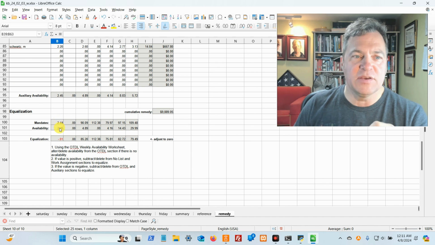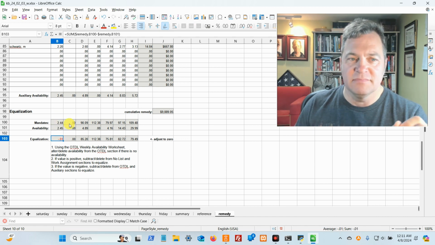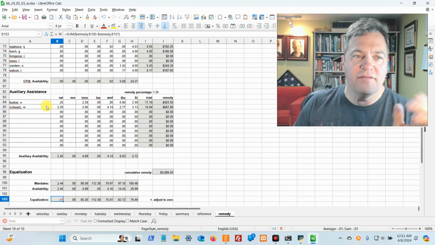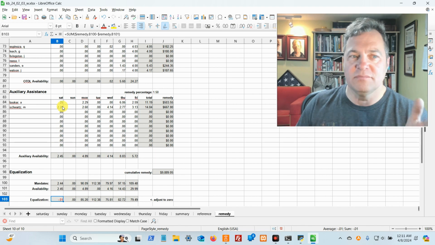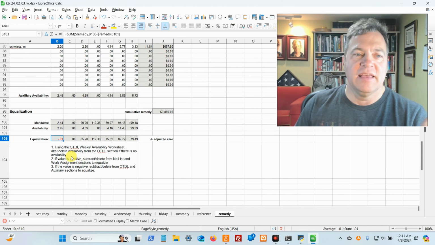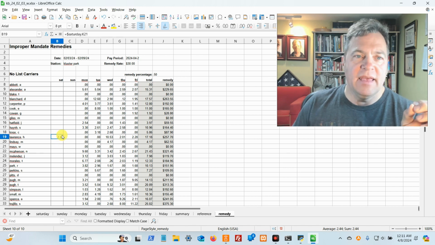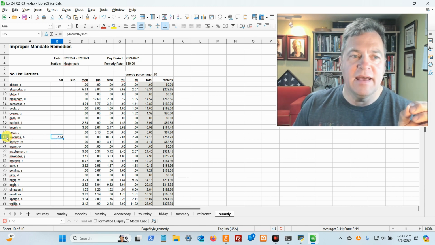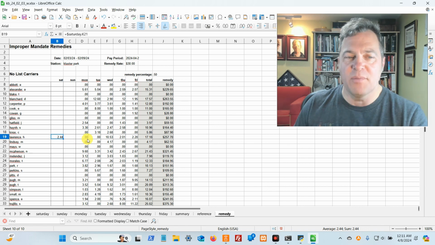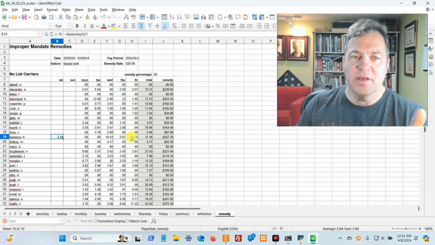And when you go to this equalization, you see that it's just 1 click apart, and that's fine. So you have a carrier who wasn't maxed out from auxiliary assistance, and you have an OTDL or a non-list carrier who was improperly mandated, and they'll get a remedy as well.